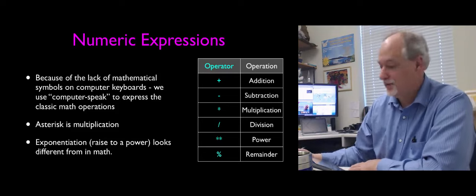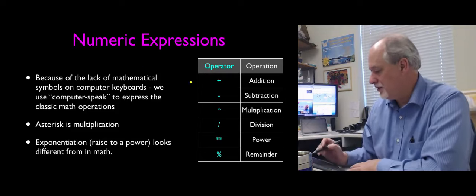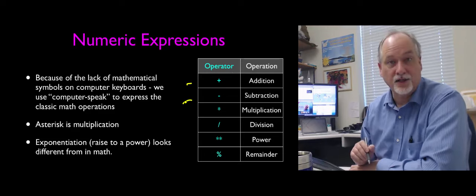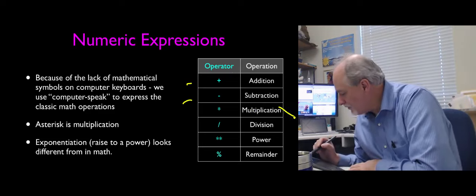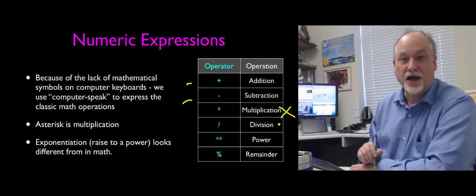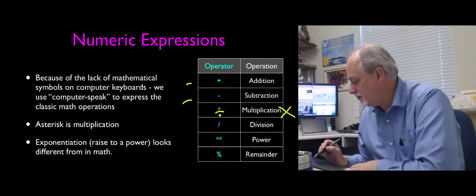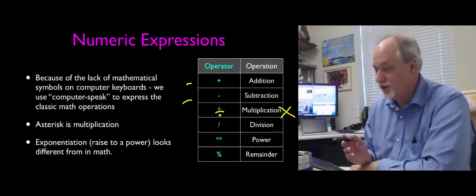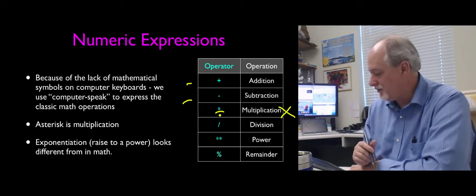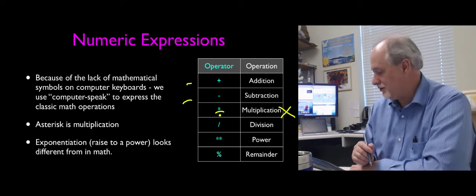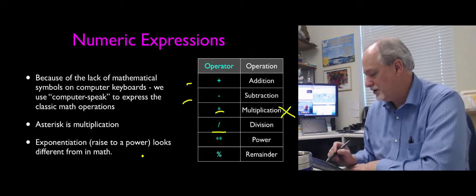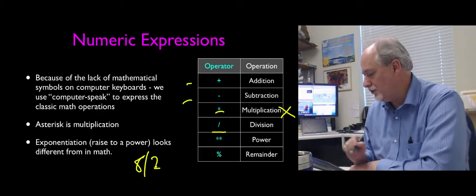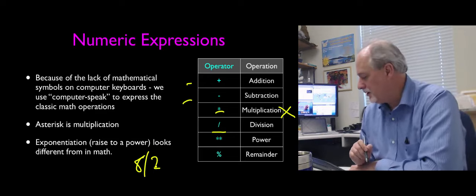So it turns out that plus and minus were on the keyboard, and so plus and minus are addition and subtraction respectively. There was no kind of times operator for multiplication, and dot was used for decimal points, so they used asterisk for multiplication. So in computers, languages, nearly all of them, basically use asterisk for multiplication. Slash is used for division, so we say like 8/2, which is 8 divided by 2.